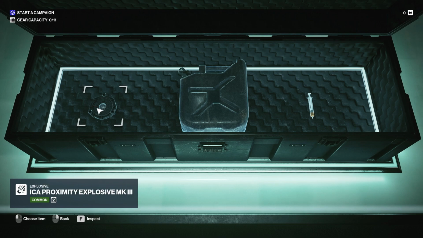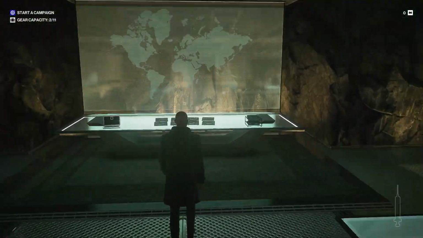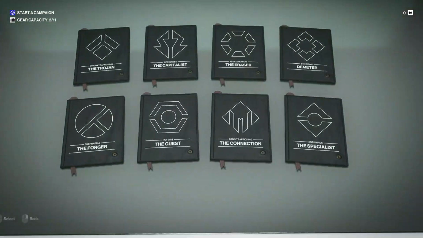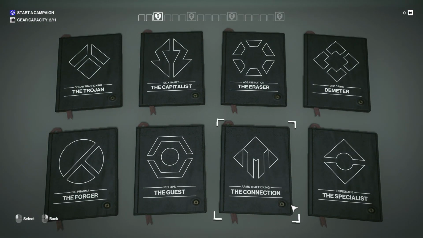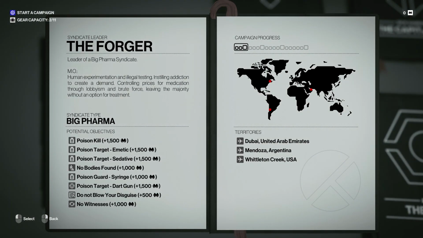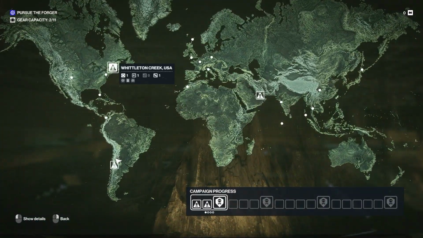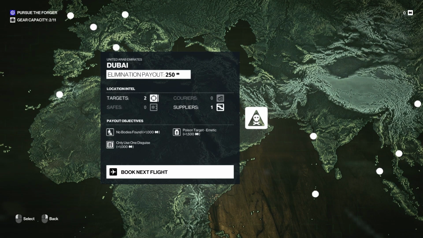And now all of these are pretty much consumables. I'm going to go with the modern lethal syringe though, because that way we can get some easy credits at the start from going down the pharmacy route, or the pharmacy bad guys, Big Pharma, because they get bonuses for poison kills. So Dubai, Mendoza, and Whittleson Creek. Yeah, the only one I'm worried about is Mendoza, but it shouldn't be too difficult.